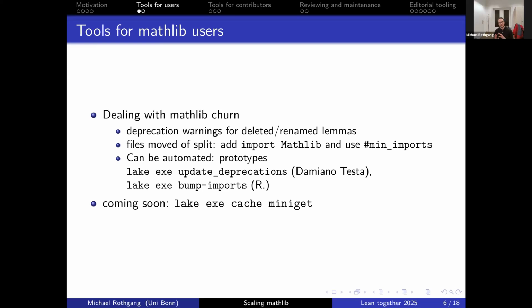There's also different types of tooling if you have a big project that only needs parts of Mathlib and you want to download the cache, perhaps you don't need all of it. So soon there will be a command that allows you to get just the cache you need. If you're on a slow network connection, it might be quite nice.